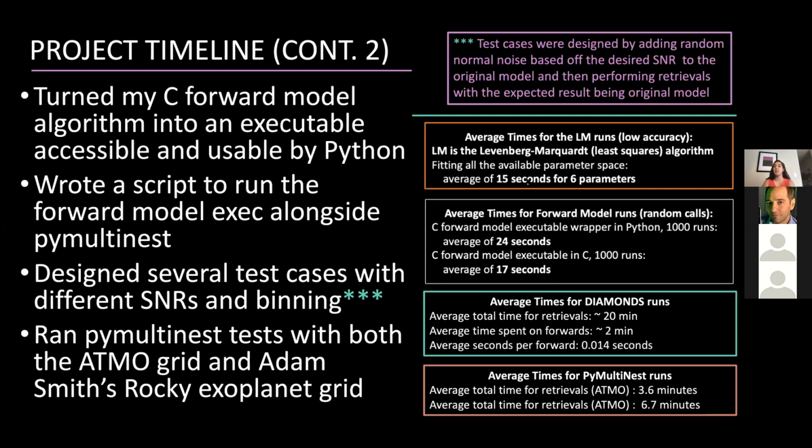And right here, we obtain a couple of times. Most importantly, we can see the comparison between the times it took to run diamonds and PyMultiNest, which are our two different samplers. Diamonds seems to be taking a lot more. Some of this is that, as I already mentioned, the diamonds code is very involved since it was designed for a very specific case. And PyMultiNest runs a lot faster, of course.